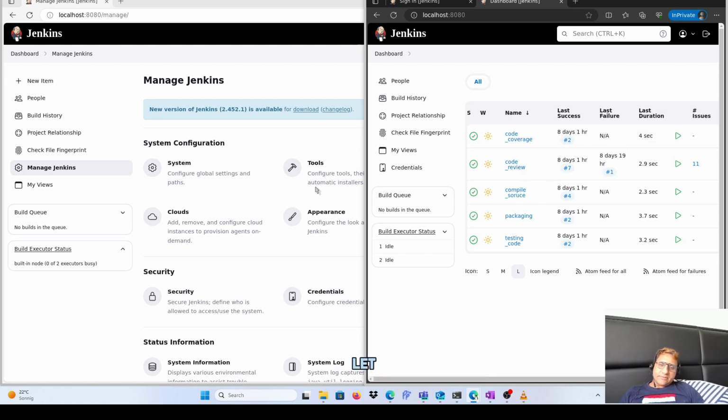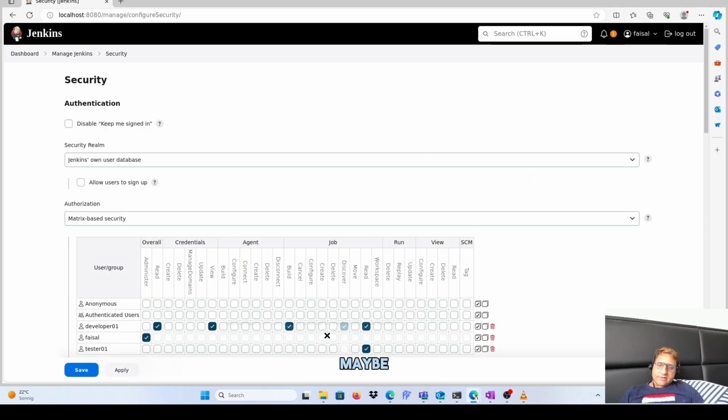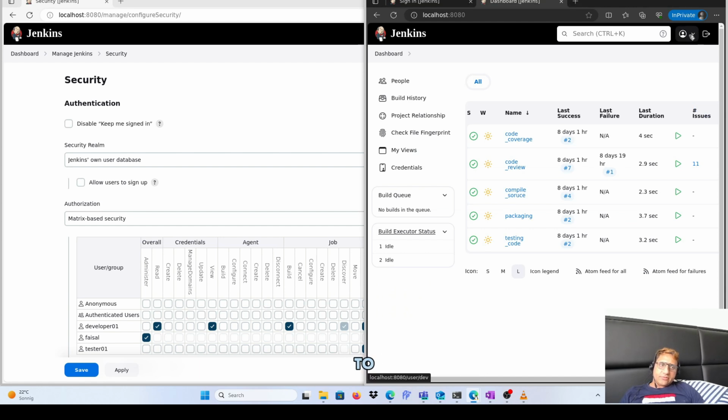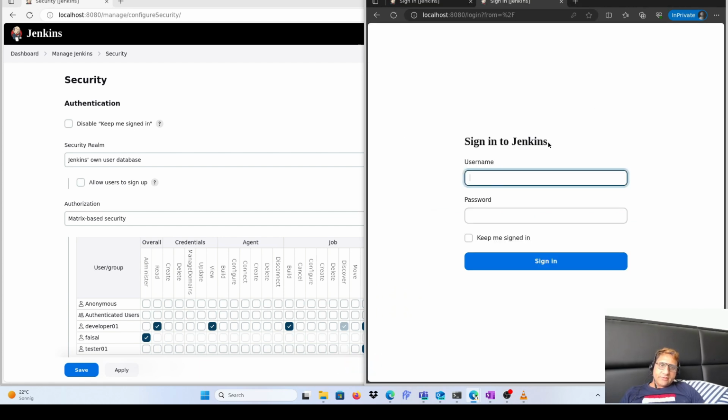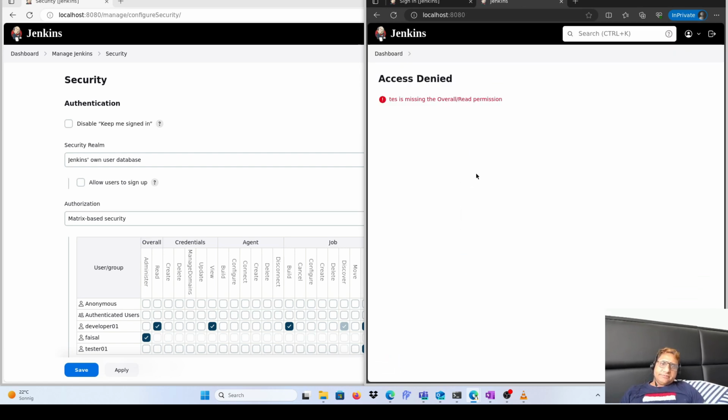And let me then go to security, and what I can do is maybe take this right back from the tester. Now let's see if the tester is able to do that or not. Tester has overall read permission missing.